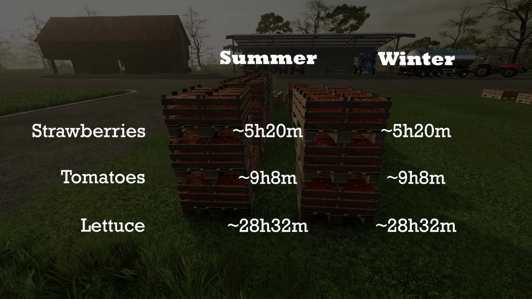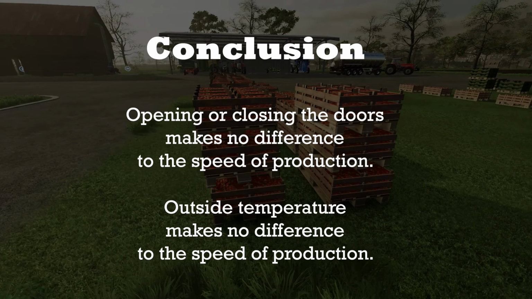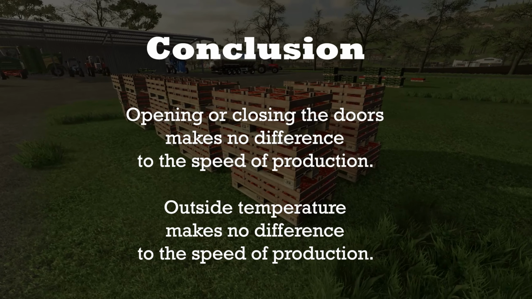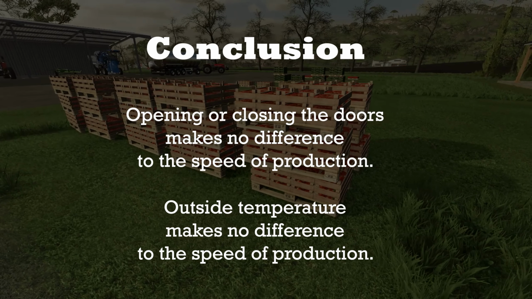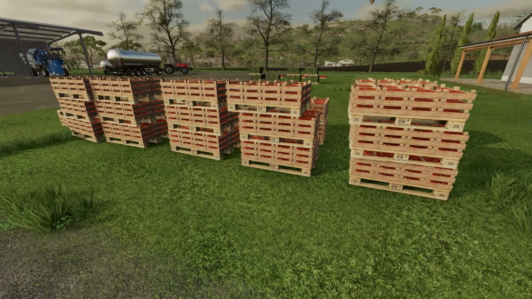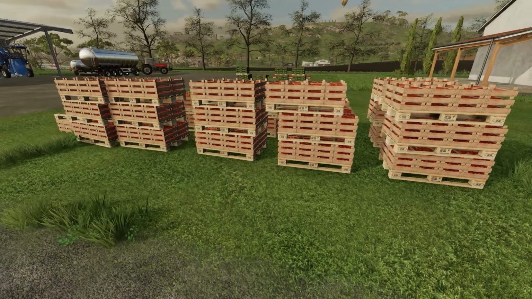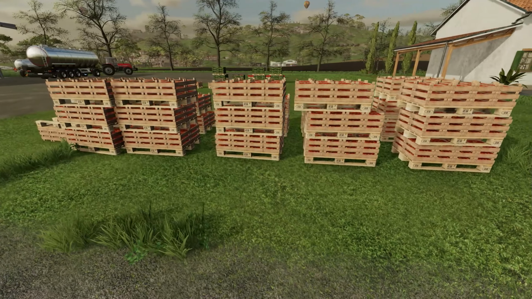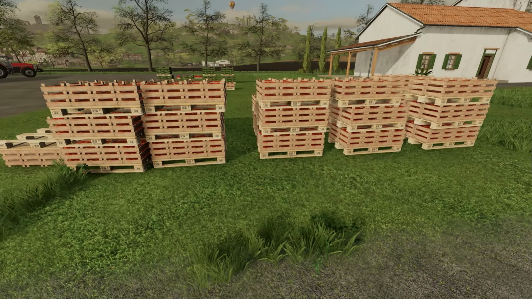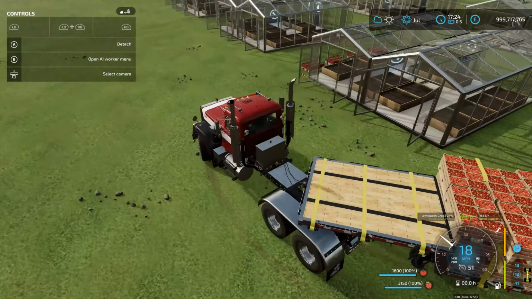So, to conclude, it doesn't make any difference whether your doors on your greenhouses are open, and it doesn't make any difference what time of year you grow your crops in. So that's a good thing to know. We don't need to worry at all. We just keep ploughing on as we have been without any effect from any outside influences.